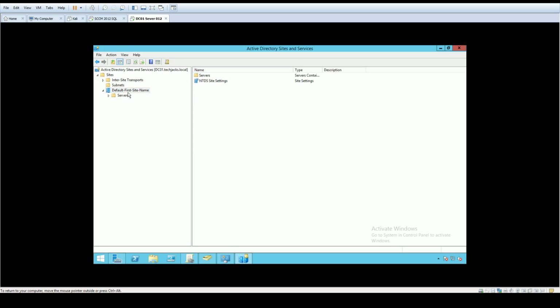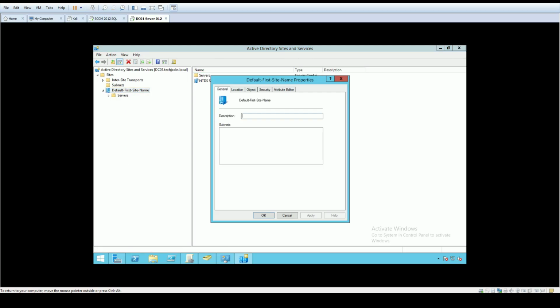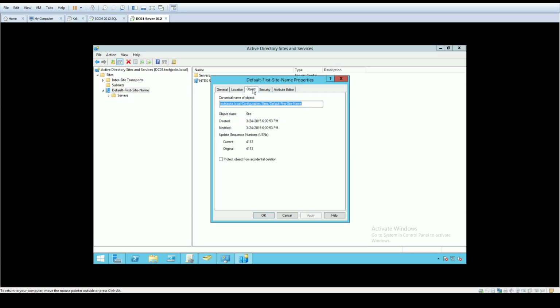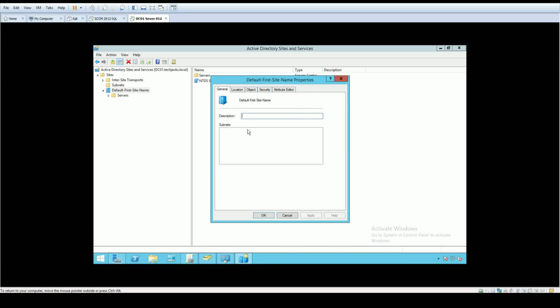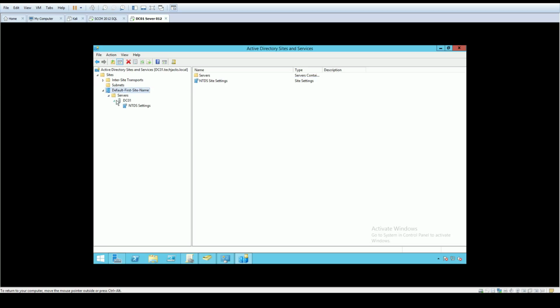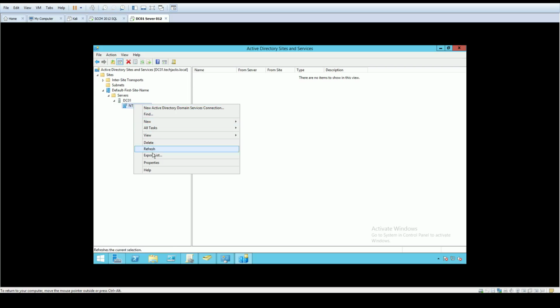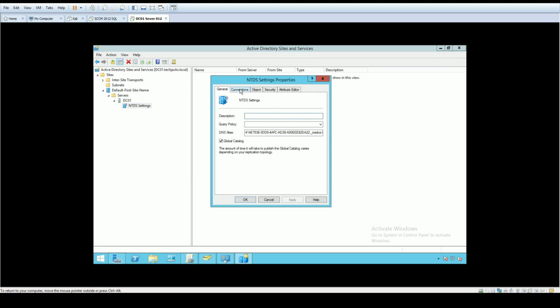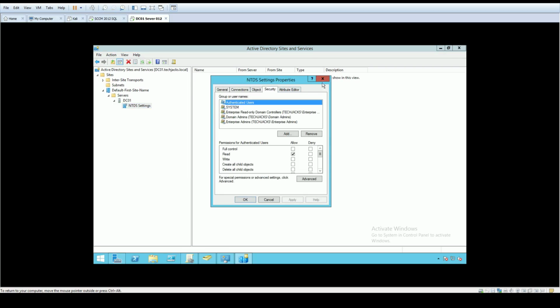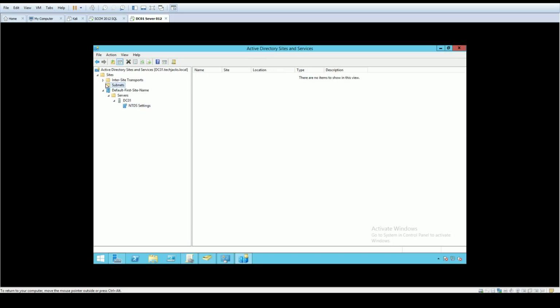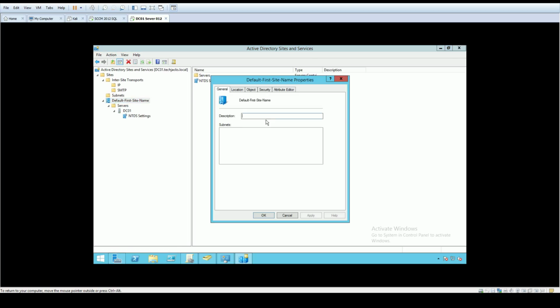So if I wanted to change this, I can go to Properties, and I can give it a description. And I can put subnets and additional information here. However, we're going to leave this fine for now because right now we don't really have a need to customize this anymore. However, if I did want to set up subnets and things like that, I would be able to do so here.